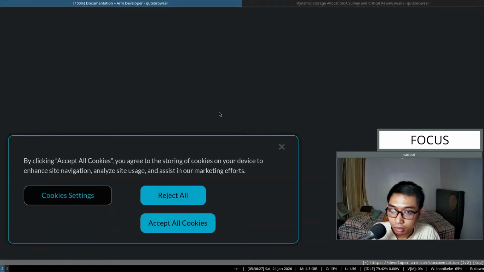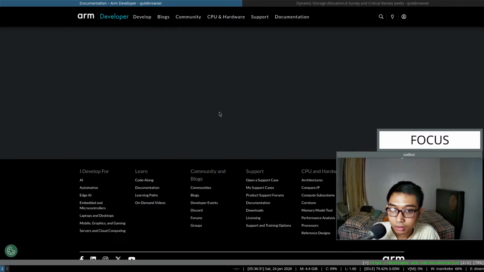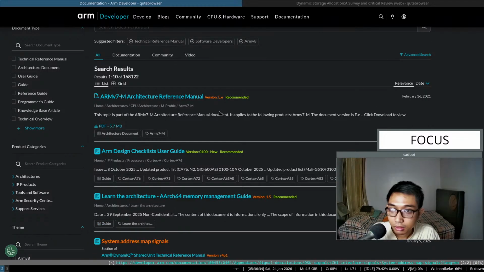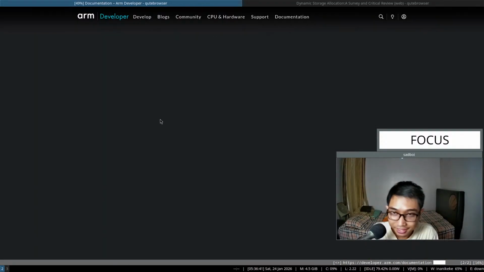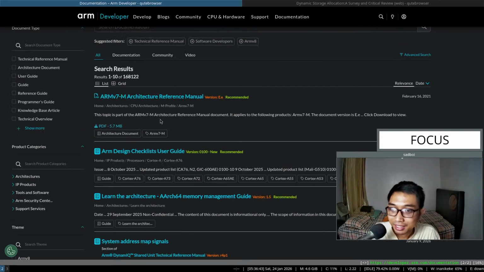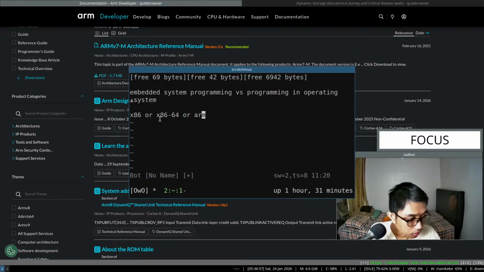Yeah, this one, ARM developer. Reject all. Maybe this one. Yeah, and I need to go back to check the reference. But less flexible. Oh. Okay. Simpler but less flexible.